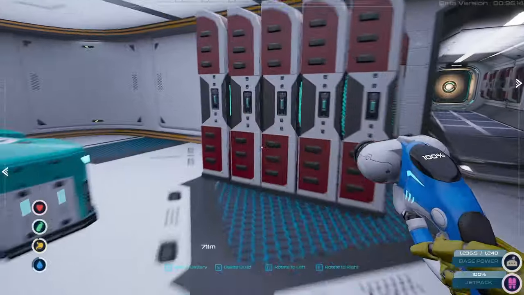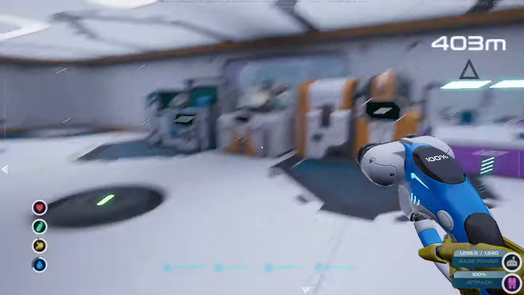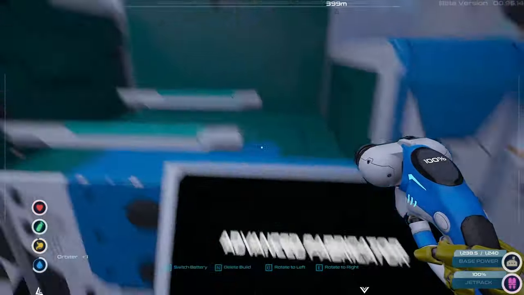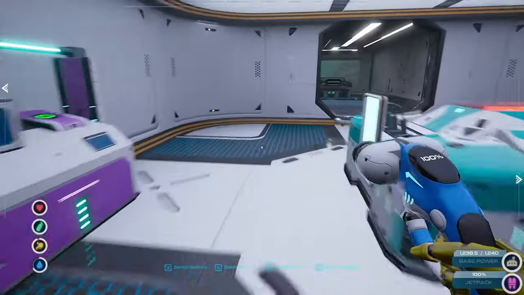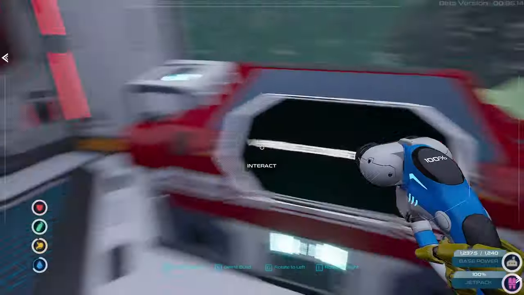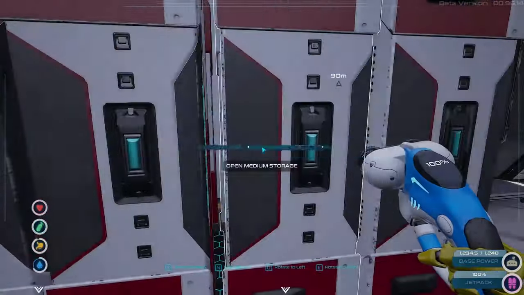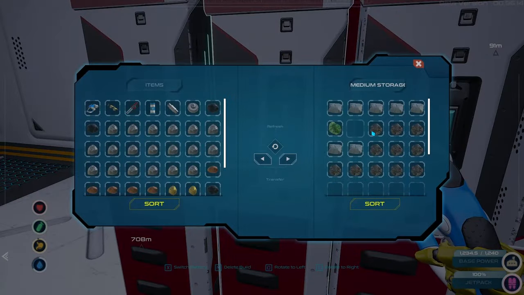2 silver, so I'll need 4 silver. Wrong storage. Apparently our first mine is gonna be made on the silver. We get the power cells, we get that one. We're gonna need one of these as well. Let's see. So I got the power cells. Yeah, I'm missing an advanced chipset. What do you need, mister? Celestite, silver, and free nickel. Celestite, I don't have silver. Jesus Christ. And free nickel.